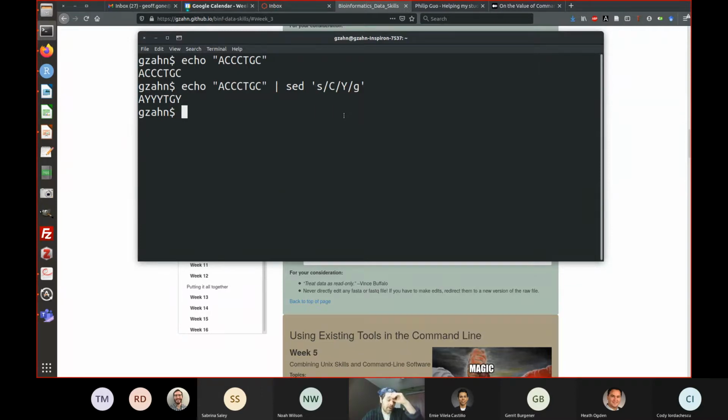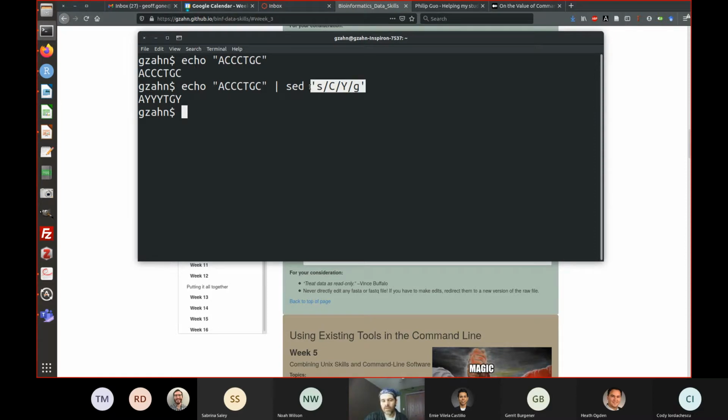But if you were to open up a FASTQ file in Microsoft Word and try Control H for find and replace, it would crash your computer. All right, in this case, we're doing it one line at a time. It's reading the stream in, editing one line, and then streaming that out. So the syntax here is sed, the streaming editor command, and then in quotes, we're searching. We're going to search for the pattern C. We're going to replace it with Y, and we're going to do that globally.